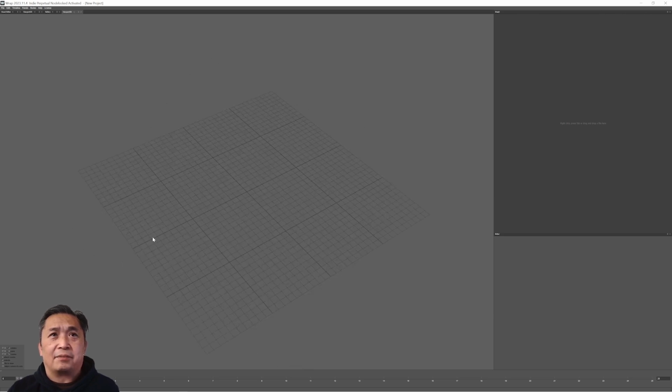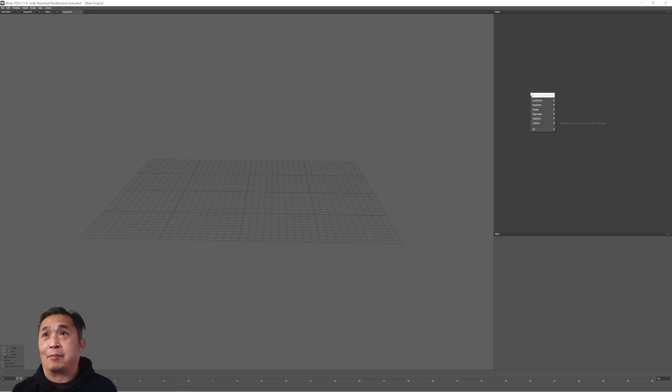To import a 3D model, go to the graph area here on the left side. What I do is hit Tab, type load, and choose Load Geometry. That's how you import the geometry for the first 3D model. Then hit Tab again, type load, and we're going to load the image, which is the texture image from the files you'll be importing.